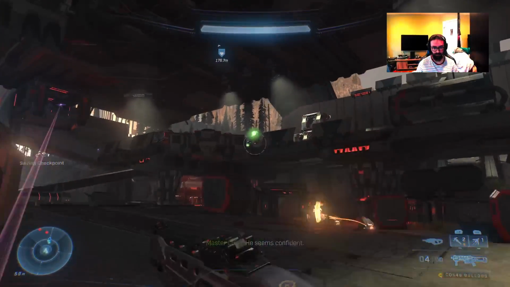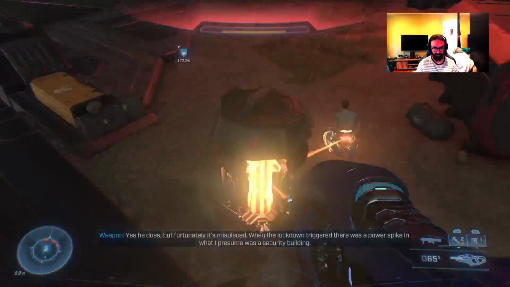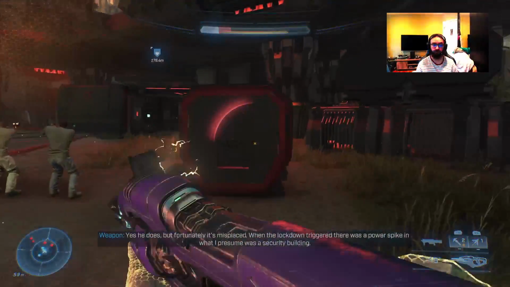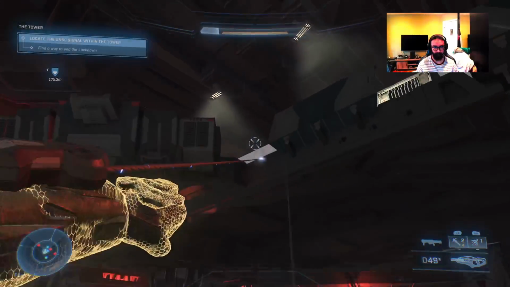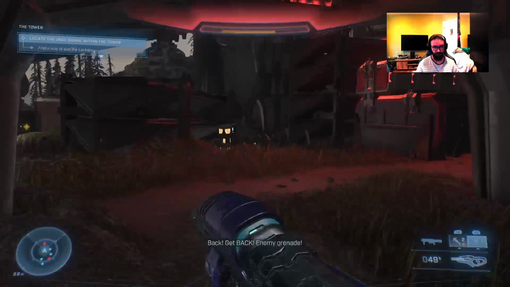He seems confident. Yes, he does, but fortunately, it's misplaced. I got you guys. When the lockdown triggered, there was a power spike in what I presume was a security building. I've marked it on the map. Thank you. Find a way into the what? Into the tower.